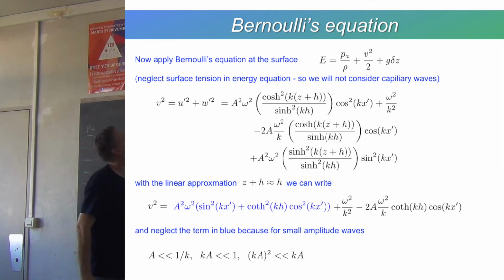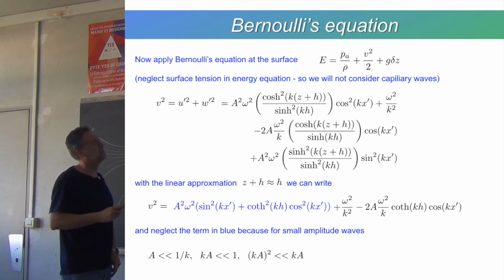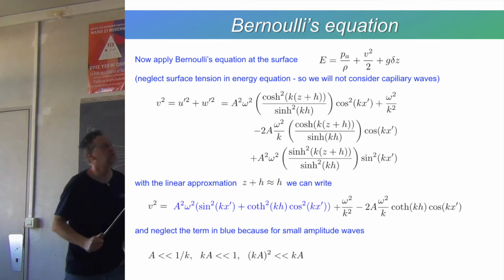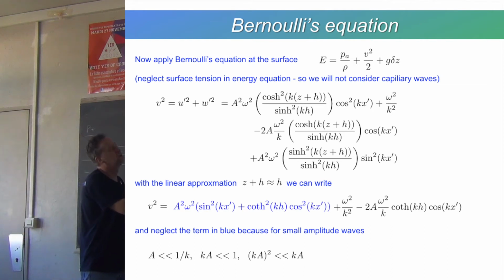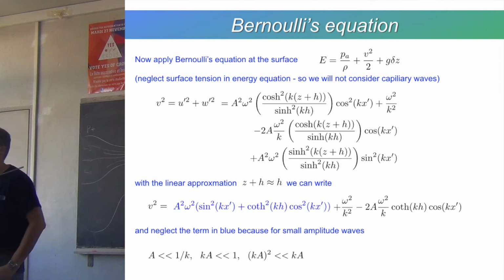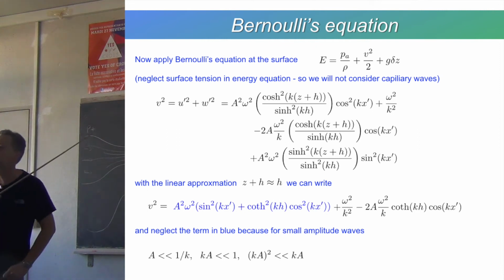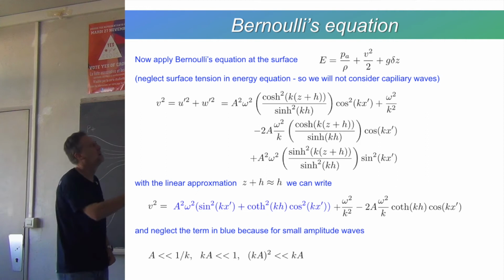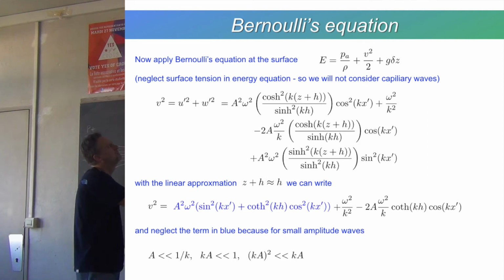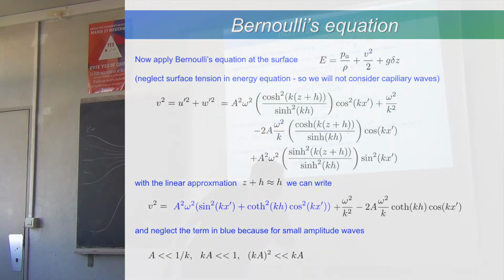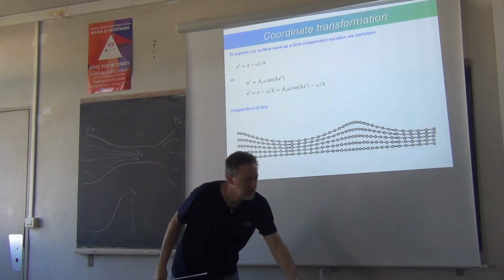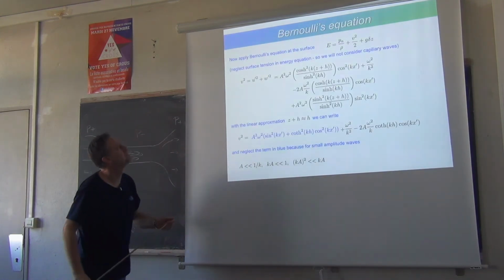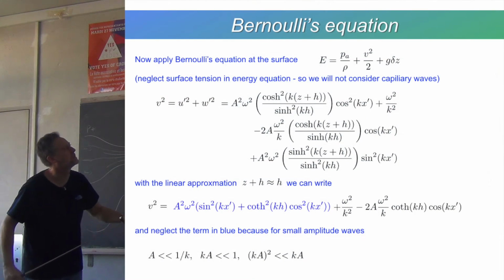And we have g here, right? So the tricky one, or the complicated one, is this one, the kinetic energy term. So we're just going to work that out. So in our new coordinate system, the amount of energy in the system is not going to be influenced by a linear change in coordinate system, right? So we can just write it down. In our coordinate system, v squared is equal to u dash squared plus w dash squared. And we take those two expressions that we had before, these two, and we just substitute, we just square them, right? So if we square those two things, we're going to get a bunch of terms.